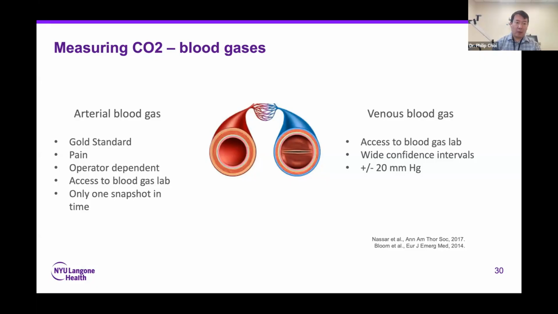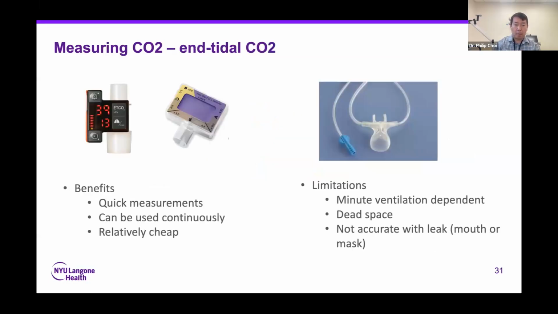It is a little bit easier than arterial blood gas, but you still have to have access to a blood gas lab. But I think the biggest problem when it comes to chronic respiratory failure is that there is a very large and wide confidence interval. And this can be up to plus or minus 20 millimeters of mercury. So if you're talking about making clinical decisions based on a test that is not that accurate, I really hope that we're moving away from using venous blood gases, because even on a given patient, on various different days, your values can vary quite a bit.